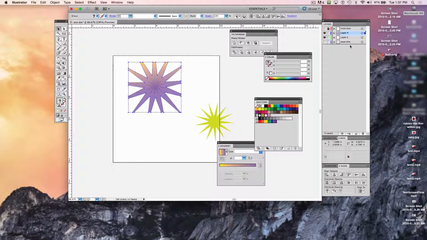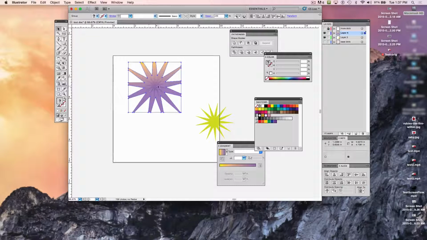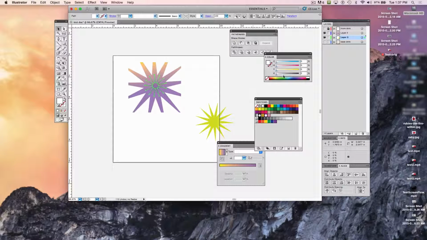So this star needs to be brought back. I'm changing the arrangement over here, so you send it to the back. Let's make sure we got everything selected here. I'm going to hold down the Shift key to deselect the star. There is this particular star. I'm going to bring it to the forefront. Nothing's happening. Where's that star?